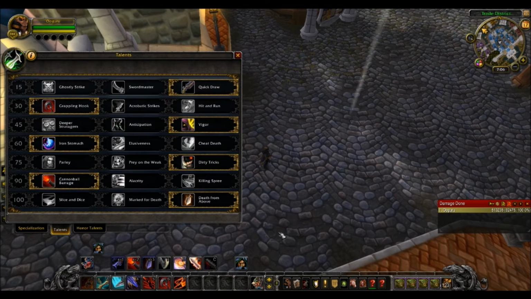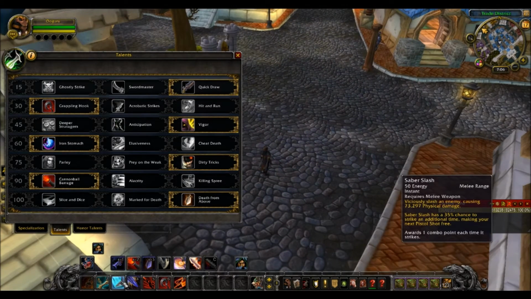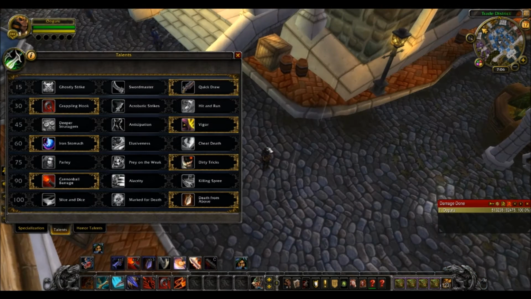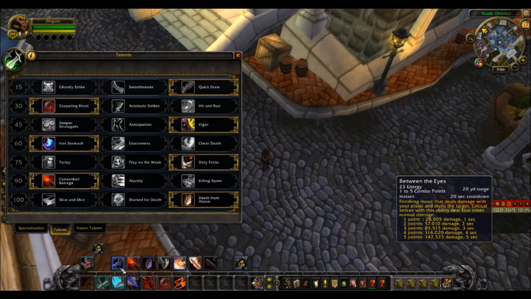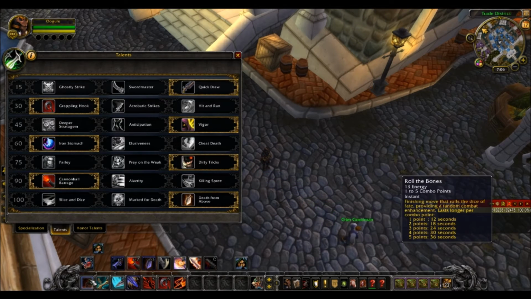So that's the talents. It plays pretty straightforward. Do your filler. Use Death from Above if it's not on cooldown. If it is, and you don't have Shark Infested Waters, use Run Through. If you do have Shark Infested Waters and this is off cooldown, use Between the Eyes. If you don't have any buffs, you probably Roll the Bones.